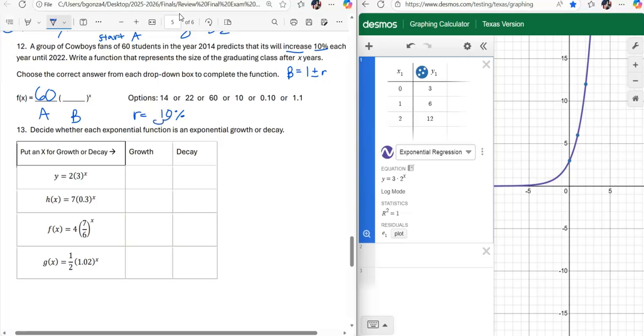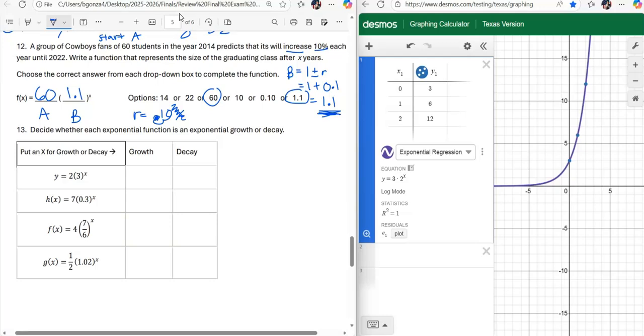So you move it 2 to the left, scratch out the percentage, and you are increasing, so you're going to add it. So 1 plus 0.1 equals 1.1. That is your B value. So it's not just 0.1. Okay, it's not 0.1. It's not just 10. Okay, turn it into a decimal, 2 to the left, add it or subtract it from 1, depending on this word. And that's your new B value. Okay, so we had 60 that we start with. 1.1 is our rate. Cool.